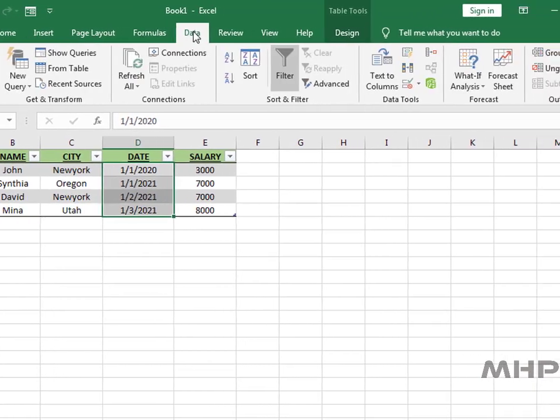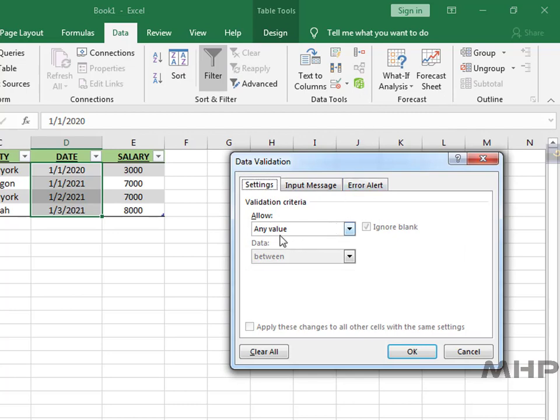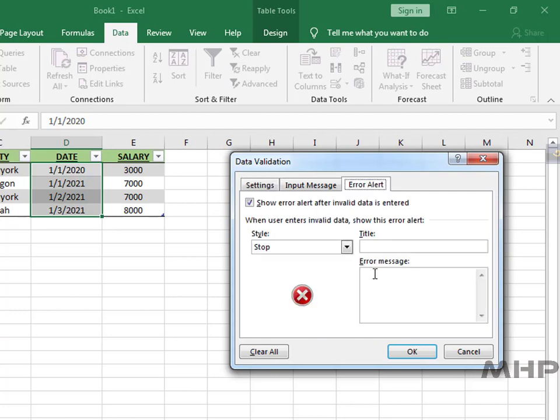Go to data, and from here select data validation, and in place of any value select date, start date, let's say 1/1/2020, and end date, let's say 12/31/2021, and we can set error alert message as well right here. Please input correct date and press OK.